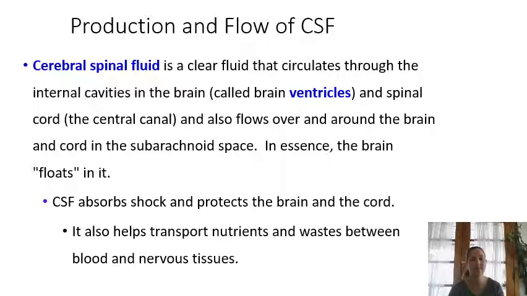Remember that CSF is created by ependymal cells. So a lot of ependymal cells line these ventricles, which are cavities on the inside of your brain. So they're going to be filtering the blood and creating the cerebrospinal fluid in those ventricles. And then it's going to travel around in that subarachnoid space to bathe your entire brain and spinal cord.